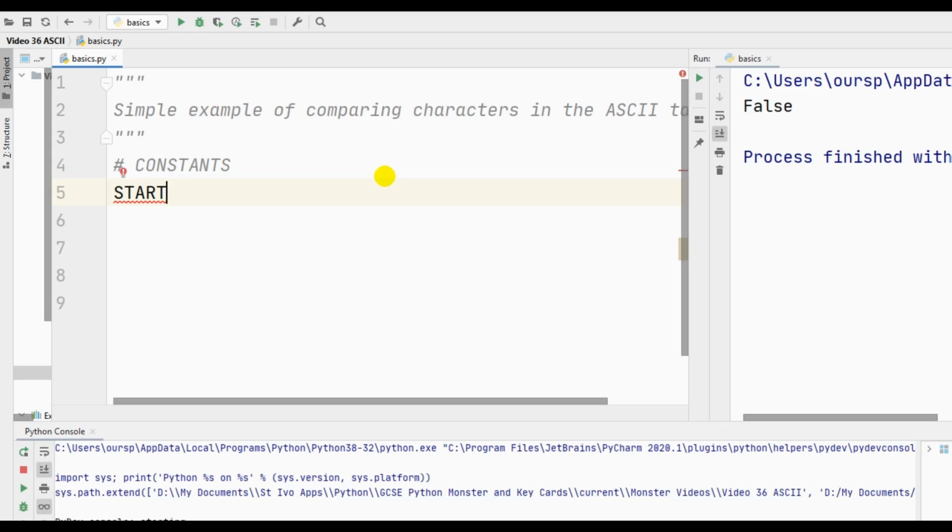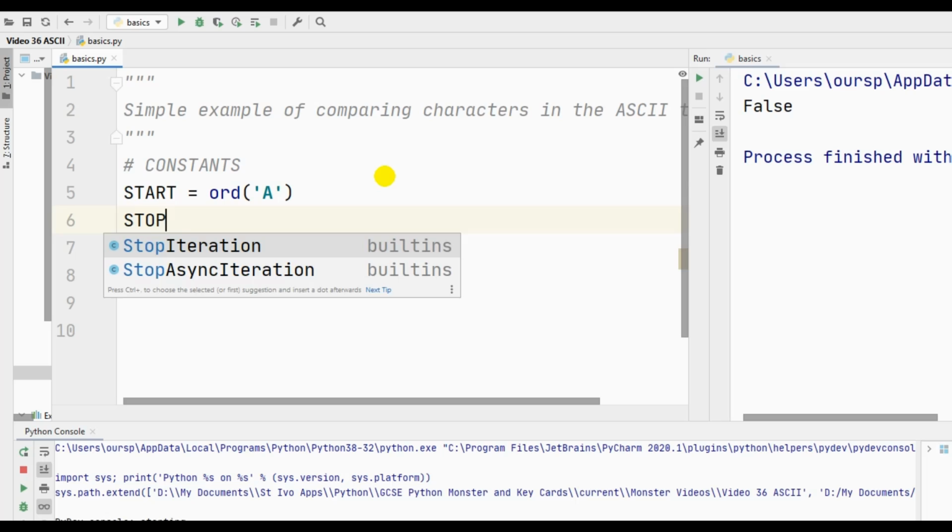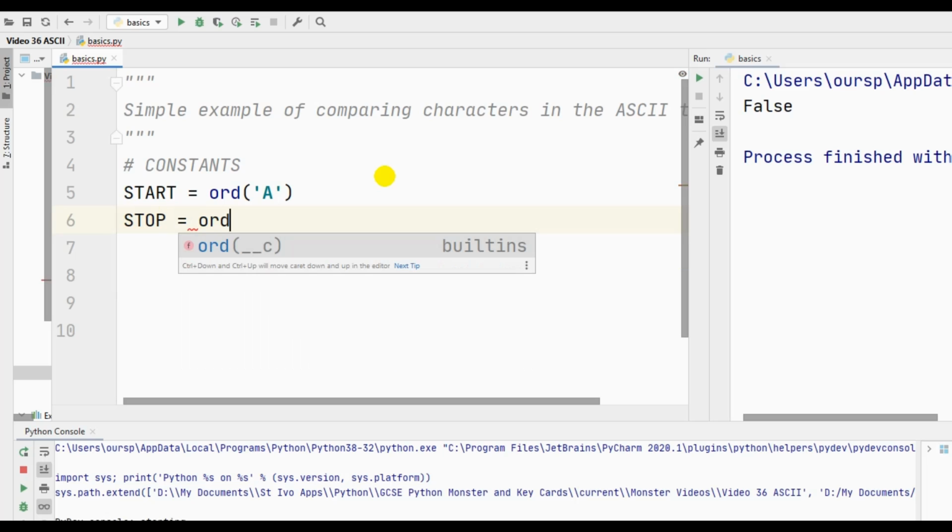So I want to use a for loop. So I want a in range start and stop value. I'm going to say that start should be the ord equivalent of the character uppercase A. Stop, rather, will be the end of the alphabet, so stop will be ord of uppercase Z. Or is that the case, guys? Do I need to do anything else? If you remember, in iteration, Python goes up to but not inclusive of the stop value. So I need to add in one there to go to the next character in the ASCII table, but not actually include that. So we want to do +1.